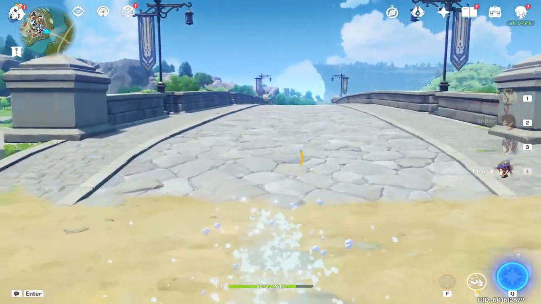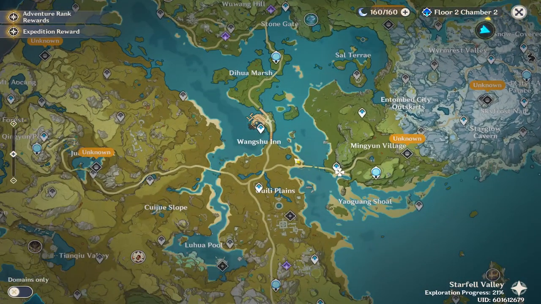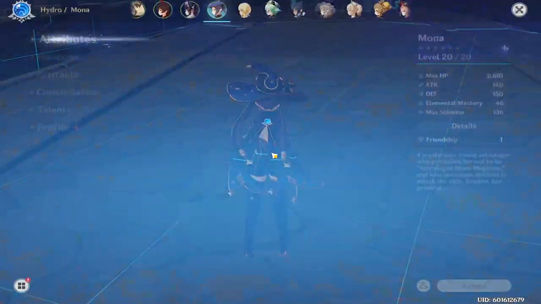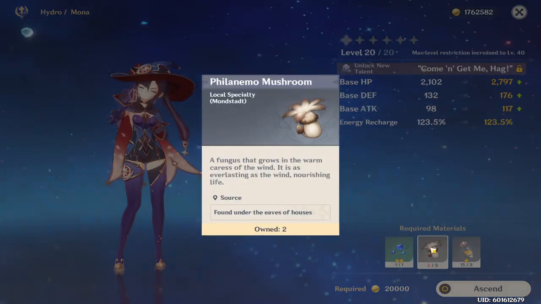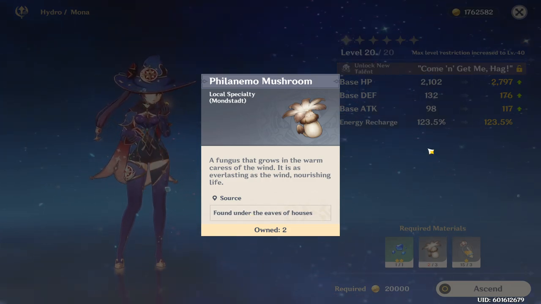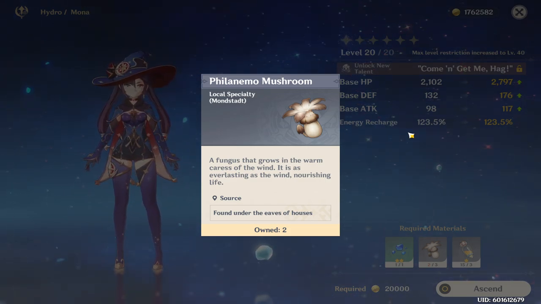I shall attempt to find the mushrooms. You know what? Instead of looking around Mondstadt, I'm going to teleport to... Well, let me just search it up. Okay, so it's these. In warm caress of the wind, found under the eaves of houses. Oh, it's in Mondstadt. It says local specialty Mondstadt, so I know it's in Mondstadt.